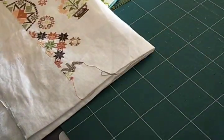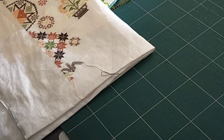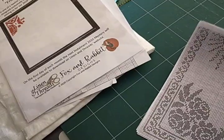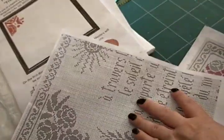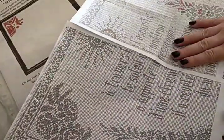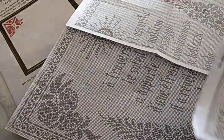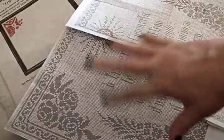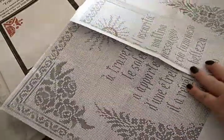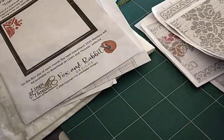Another start I've made this month is an Italian project. I want first to show you the project. It is from Renato Parolin, and it is Abbraccio Luminoso. It's a poem or phrase from Tagore. And you have a frame with roses, and in the middle this frieze. This is the Italian frame. I've done it in French, and you also have the English and Spanish translation for it.